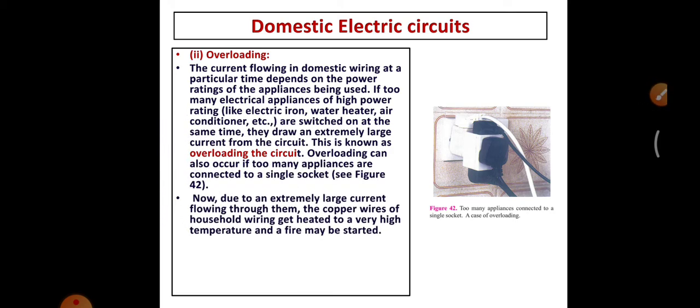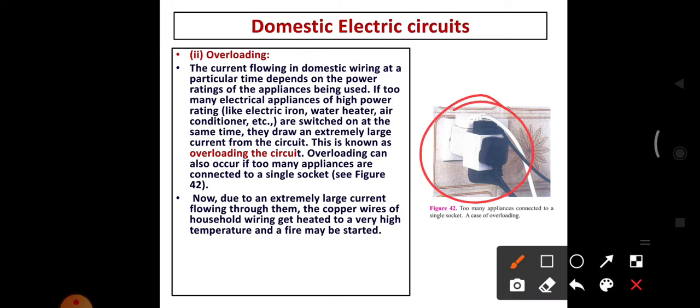So due to the large current flowing through them, the copper wire gets heated to very high temperature and fire may be started. When we connect too many wires in a single socket, it will draw a large amount of current. Due to the large amount of current, the wire gets heated and fire may be started.